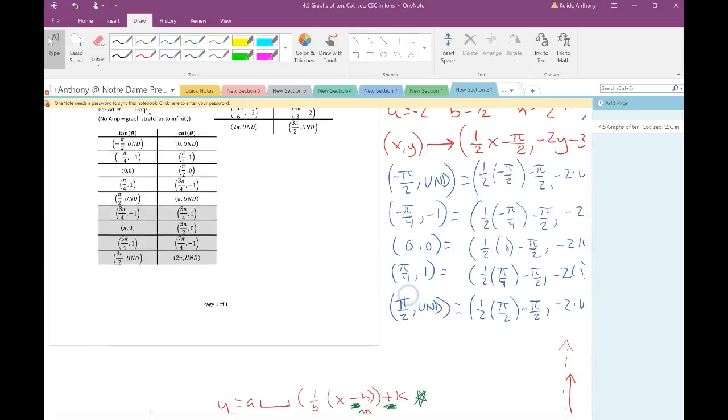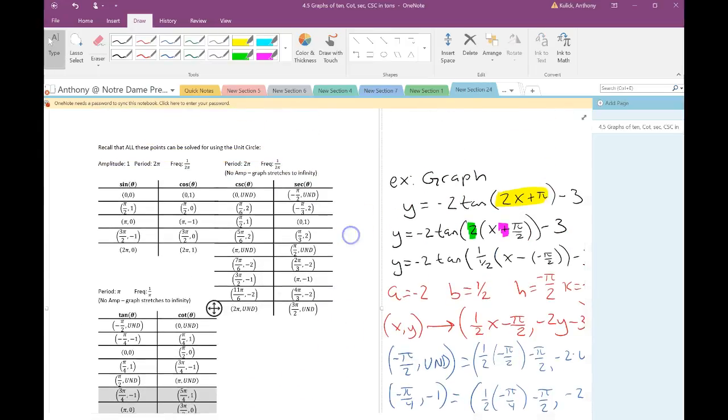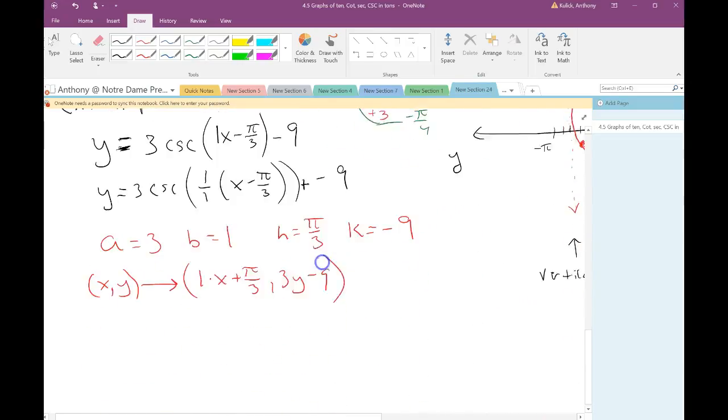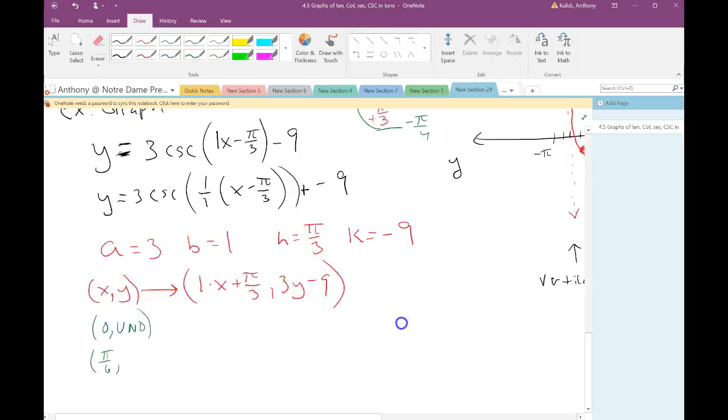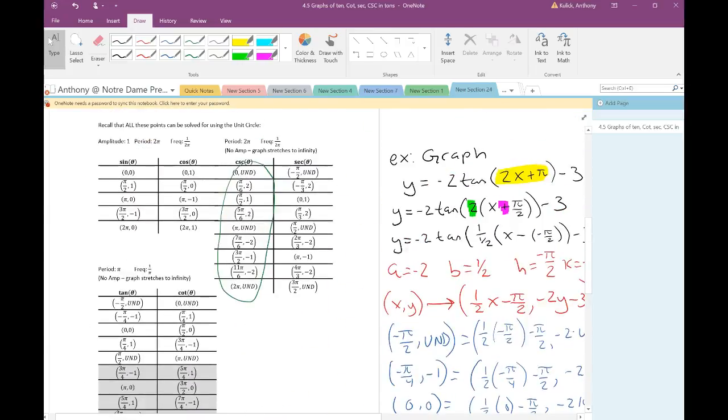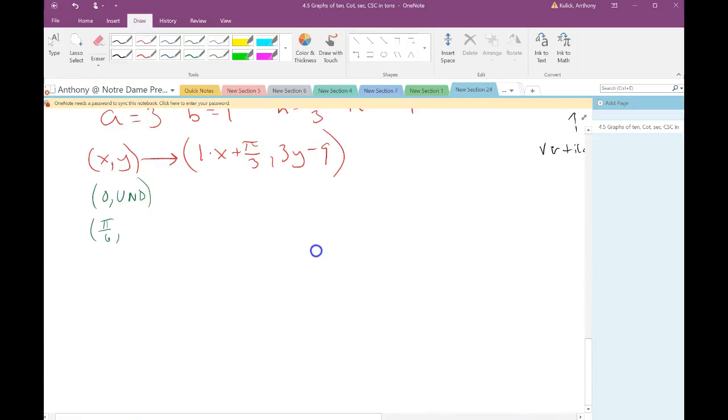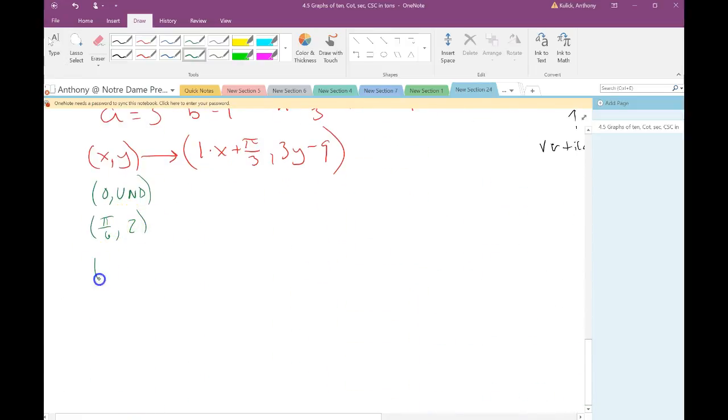Let's see. Now we have to go to our key point sheet. So I go to my key point sheet and look at my cosecants. And these are all the key points that I'm going to need. I have to use all of them. I know it's a ton, but it'll be okay. All right, so let's get going then. I'm going to just start copying them down. I think it was 1, or is it -1 here? Oh, it's 2. Good thing I checked.